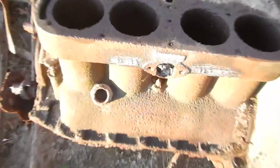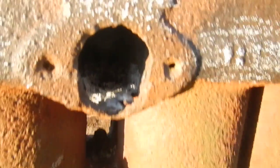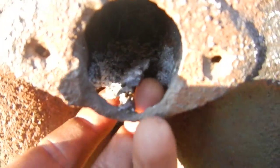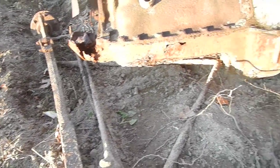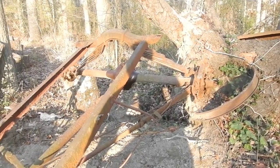This is my attempt of chalking some of the numbers. I can't make out that serial number even with etching it. Of course, you can kind of see the Ford made in the USA, but it's very, very far gone. Eaten up very well. Well, I have to take all this stuff apart and see what I can clean up, see what I can save. It's interesting to see how it all works. Very cool that some of it is still somewhat salvageable.